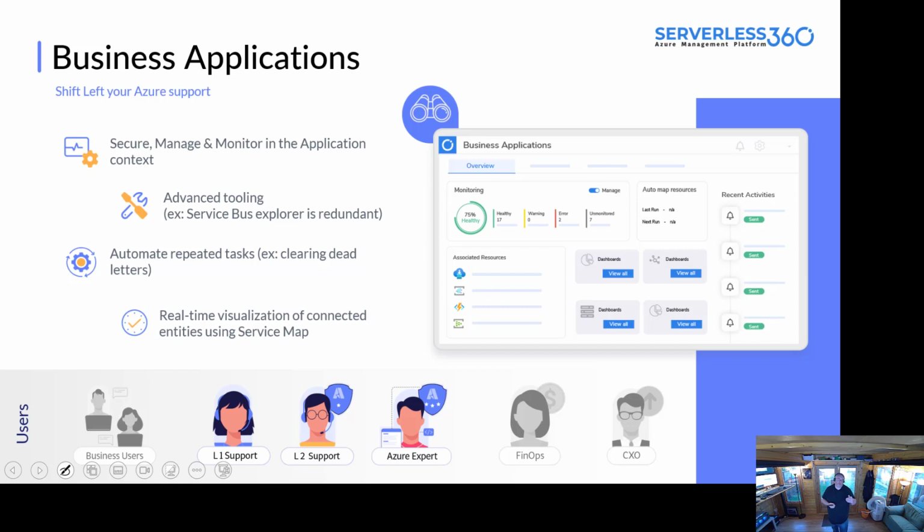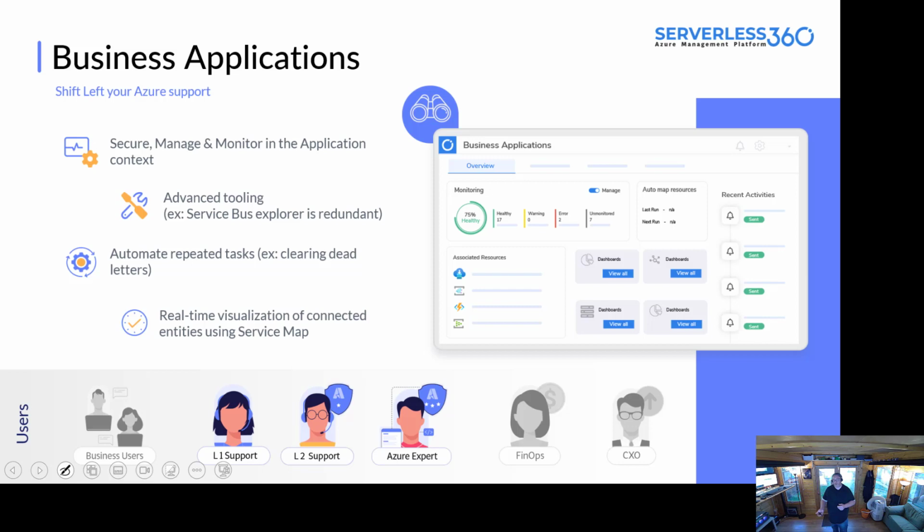So with a business application, we're able to group the resources that work together into a management container so we can act on them as one, from that management and operations perspective. We then provide advanced tooling, so we can do things like managing queues and resuming logic apps. We can have other features that the Azure portal doesn't have, such as our action required feature on a logic app, which we'll look at in a second. And we build features aimed at helping that support person.